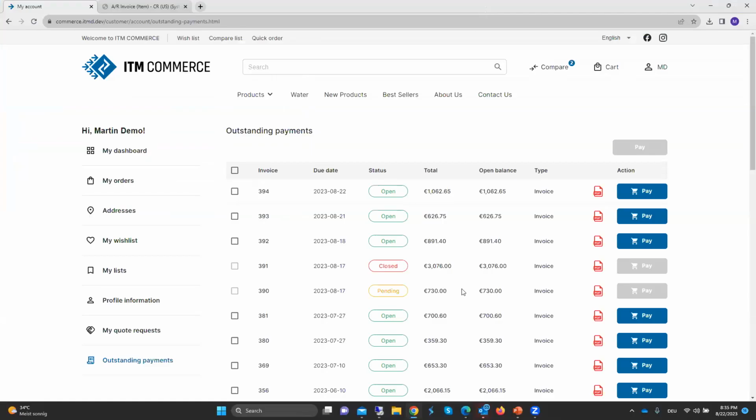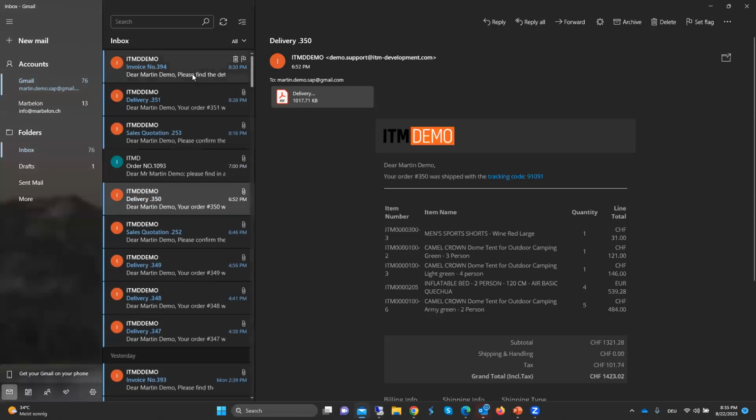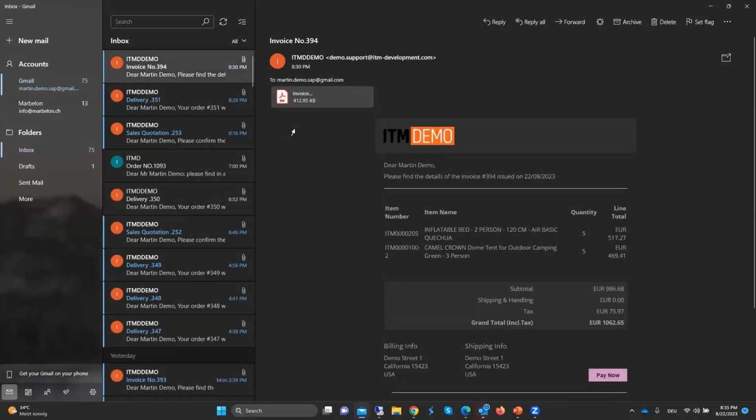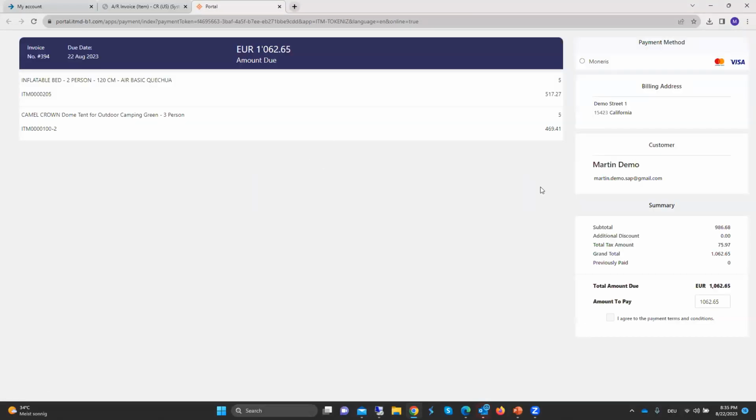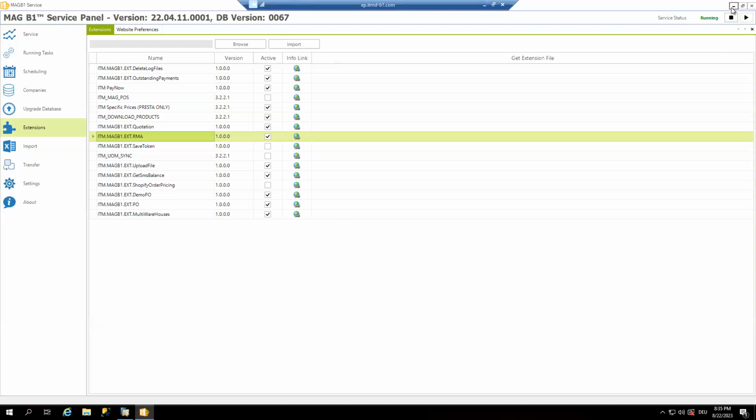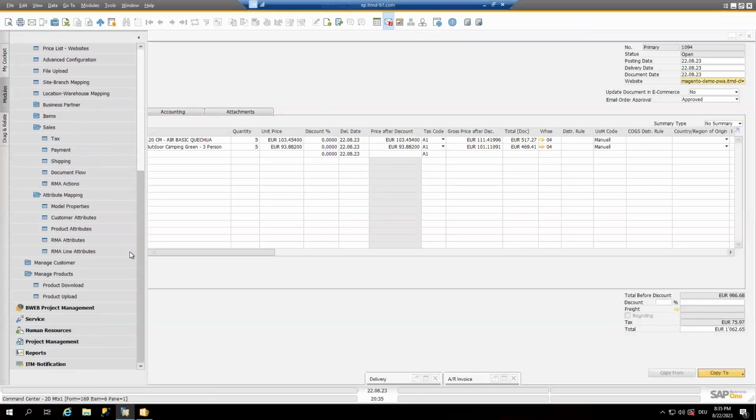Now, during all this workflow, as a customer, I was receiving emails and SMSs. Those emails are fired from our notification add-on. As you see here, I received this email with the invoice, and here a link to pay this invoice, and this is a tokenized link generated by the notification add-on of Business One. So from here, customers can pay this invoice online without the need to access their e-commerce. All those emails and SMSs are generated automatically from the notification add-on, which is a small but great add-on in SAP Business One. So here we can have a quick look at it.